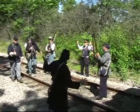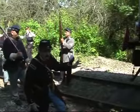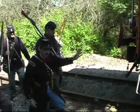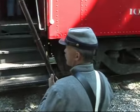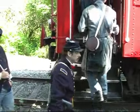I know you got money on that train. There is no money on the train. I keep telling you, we do not have money on this train. We are just going to Fort Denison just to do some recruiting. We have no money on this train. We believe that more than a Yankee lie. So, let's go. I'm an officer. You can trust me. Those are famous words.